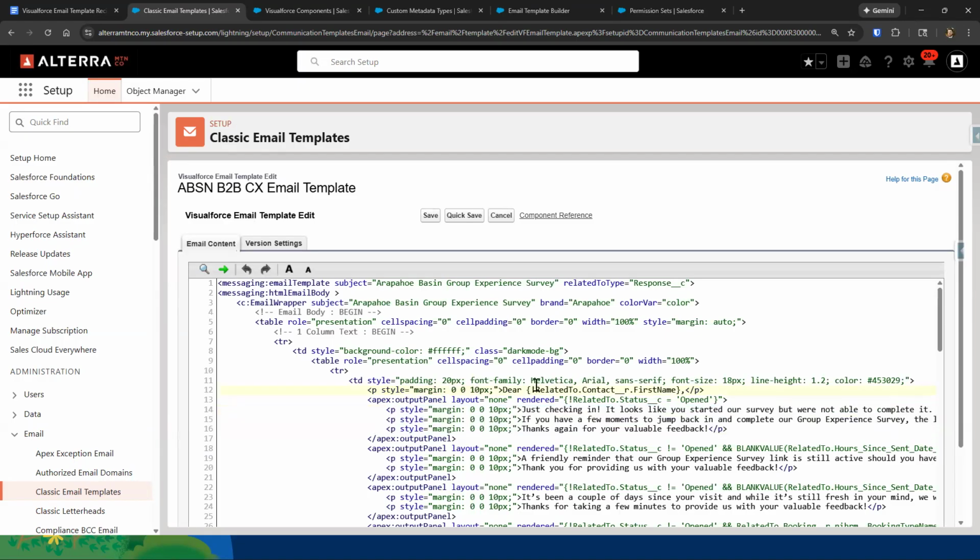You'll also notice some of my merge fields are traversing relationships. I had mentioned that you can easily go up to 5 levels of relationships. This template's based on a custom object called Response. And related to that Response is a Contact relationship field. If I want to get the first name of that person, I can just use this dot notation to grab that first name field. No custom workaround, no formula field on the object to clutter up the org. I can do all of that right here inside of my template.